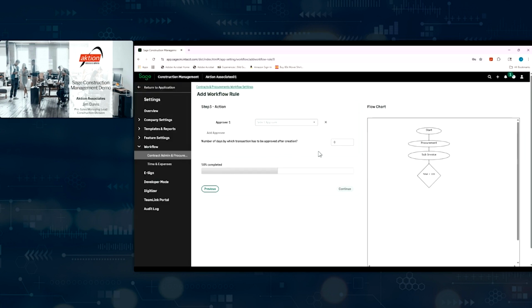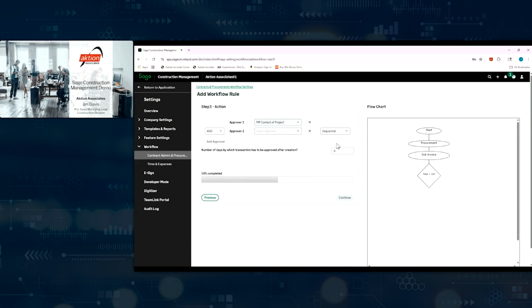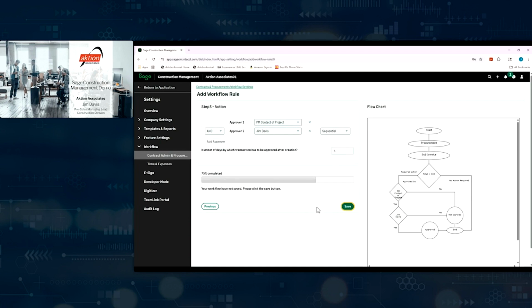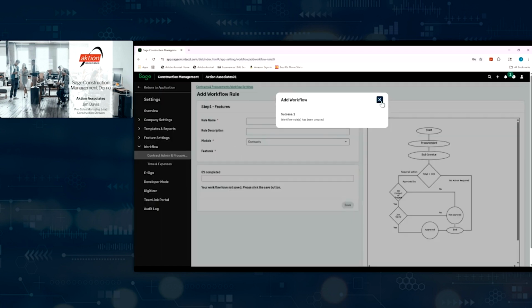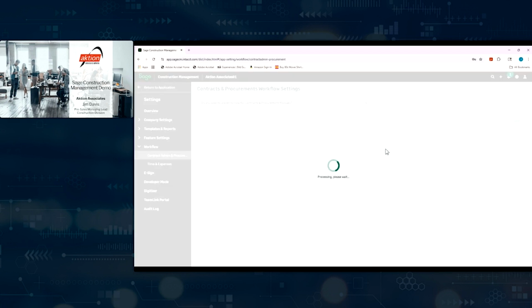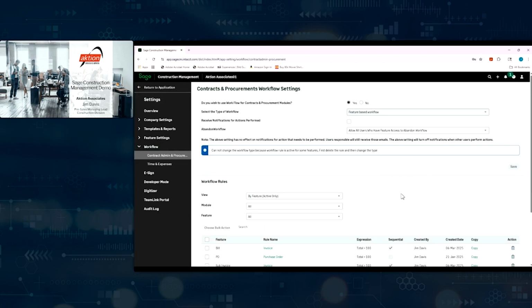Next. Great. What are the approvers? Well, I can go in and say, well, I want it to be the PM, and then I want to add another approval. Do I want it to be sequential, or do I want it to be parallel? So we can do different things inside the system that way. We can tell it 3 days. Notice it's building it out for me. So as I go through here and I enter that, that is all there is to it. That will run it through that process every time now. So very easy to set these things up.